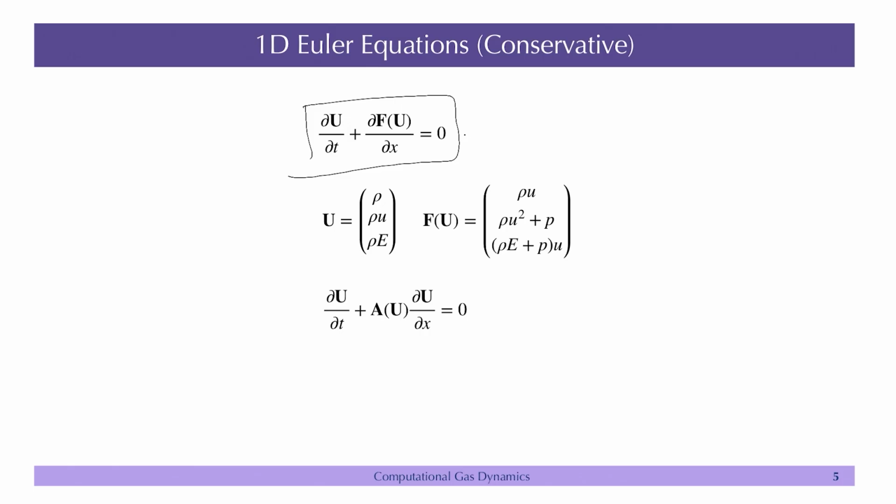So, this is written in conservative form, and you can see we have rho, rho u and rho e, and F is given as rho u, rho u squared plus p, and rho e plus p times u, right. So, somehow we can write it in this form, okay, and we can show that A has eigenvalues which are real, okay, and then you have eigenvectors also, okay. So, as we have discussed earlier, we can show that basically this is a hyperbolic form, right.